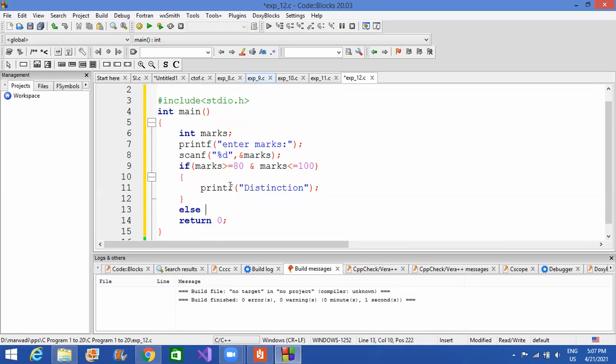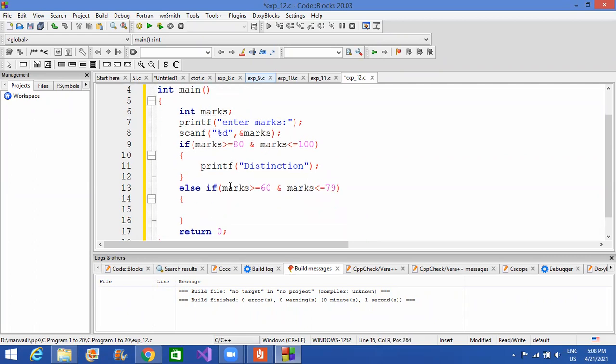Else if, the next condition: marks should be greater than or equal to 60 and marks should be less than or equal to 79.